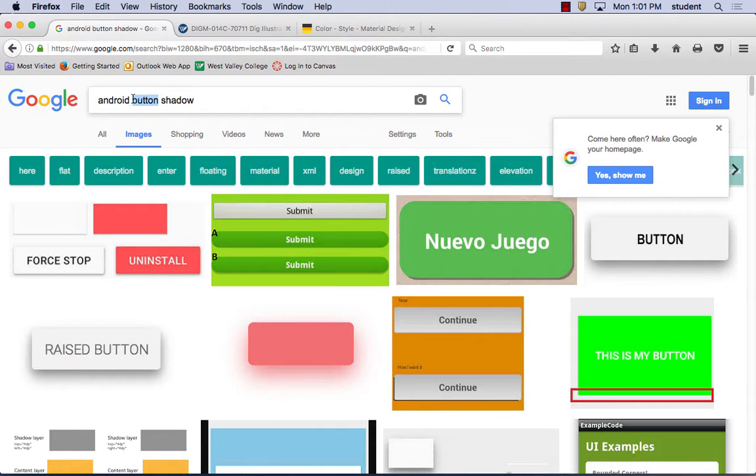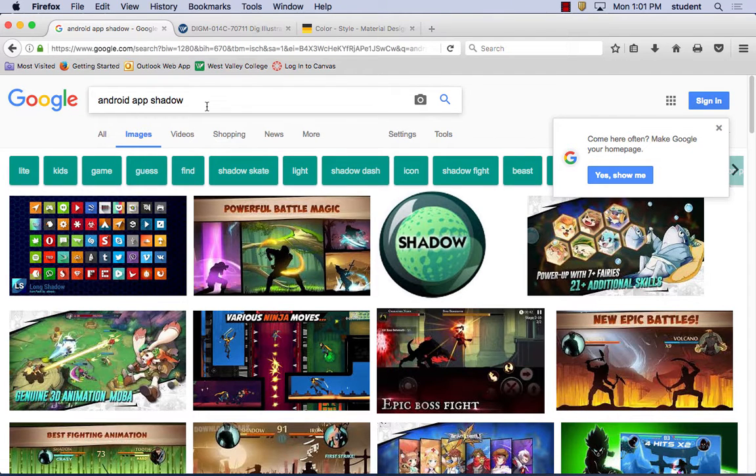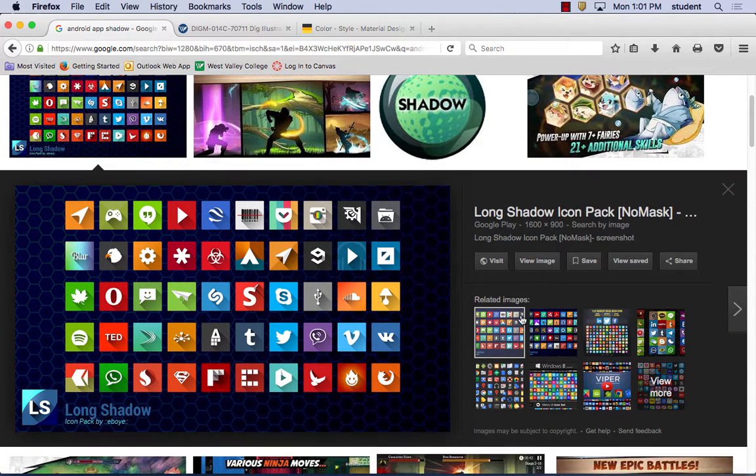Look up Android app shadow. Oh, that first one. Oh, there we go. Oh, look, there's a little asterisk right there. So again, you can see there is kind of this light look from the upper corner.